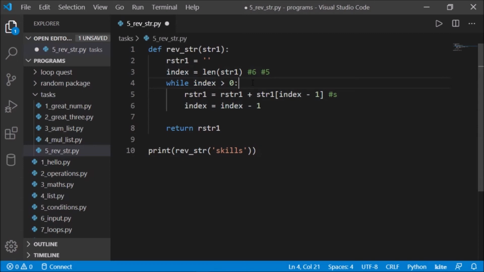Oops, okay, it becomes over here. So I'll just write it over here, not over here. So now the index value becomes 5. So 5 minus 1 is 4. So fourth index value is L. Already s is present in this string, which was empty initially. So over here we know already s was present, and now the fourth index will be added, which is L over here. So L will be added over here. Then again index minus 1. So now the index value becomes 4.